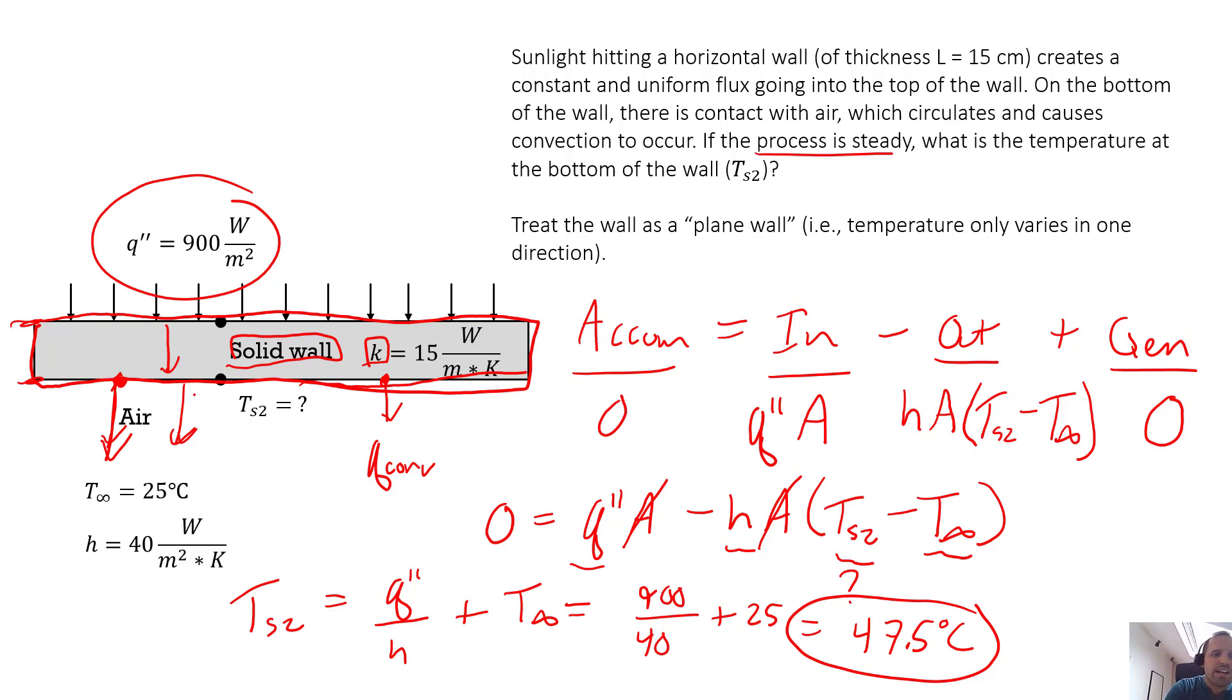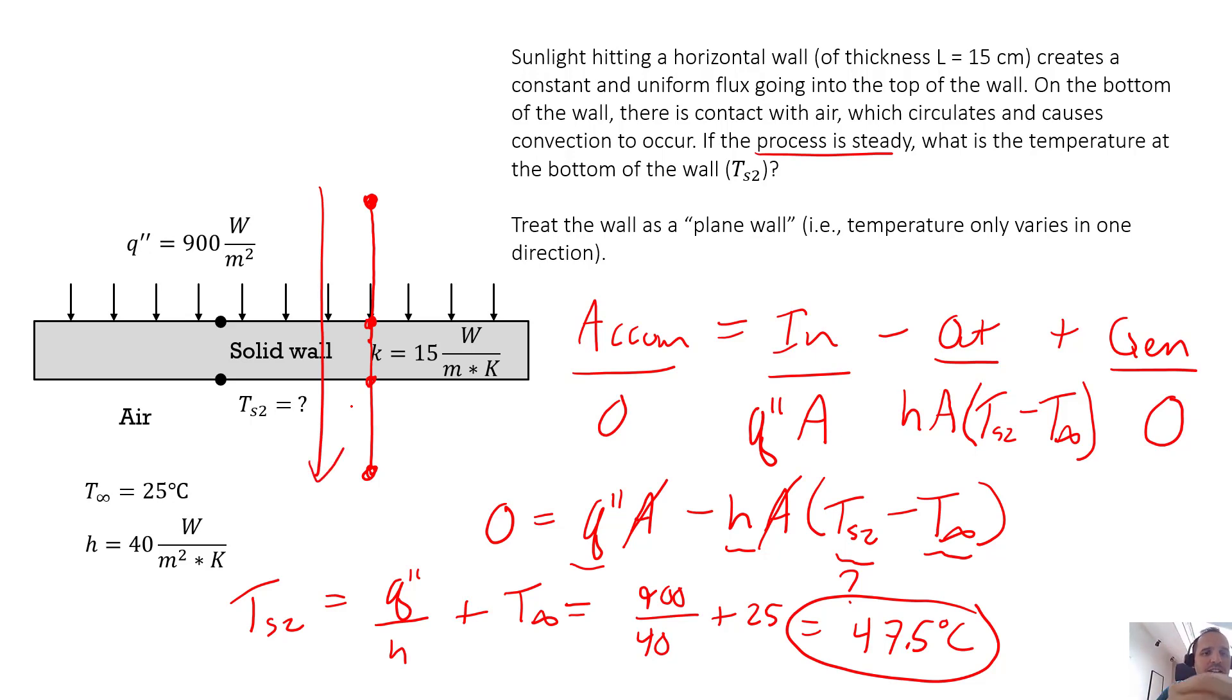And another way of saying that would be, in this particular system which is one dimensional, no generation, and at steady state, the flow of heat from here, wherever that's coming from from the sun, through this solid, and then through into our fluid, is going to be a constant flow of heat, and that's because everything is steady. This heat is coming into this top surface, well it has to go somewhere, and we know that heat is only flowing in this one direction. So the heat is going to flow from here into our solid. It's going to flow here at the same rate, and it's going to flow through here. So whether we're quantifying q here or here or here, it's going to be the same throughout for this particular set of circumstances.